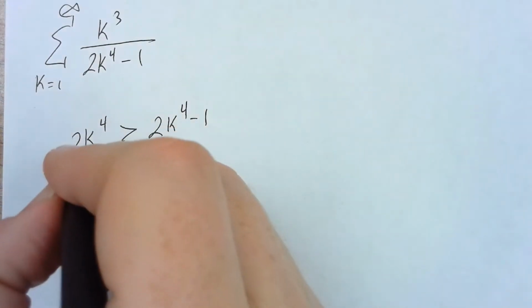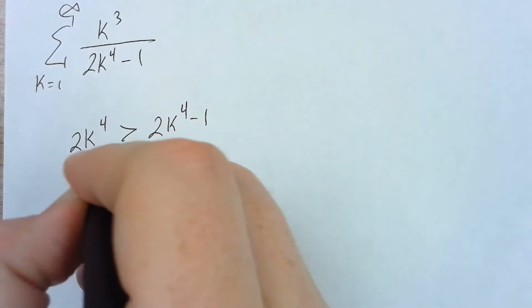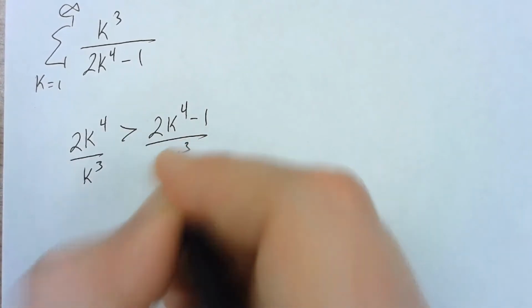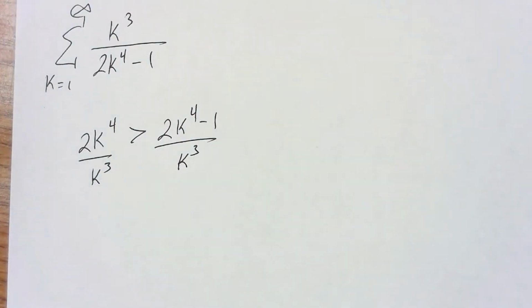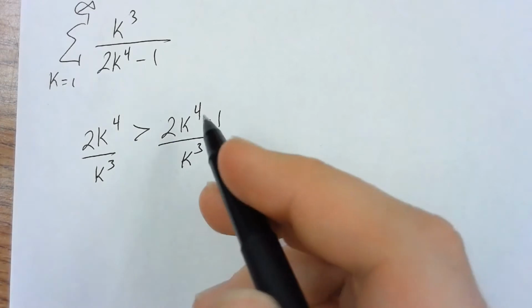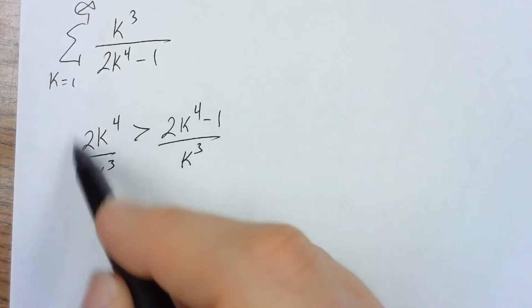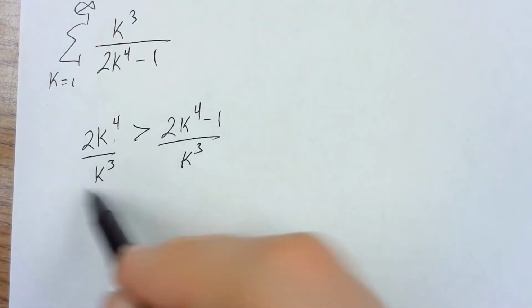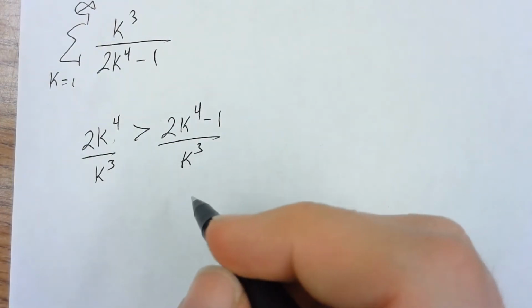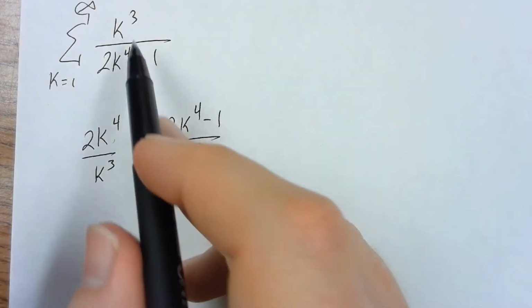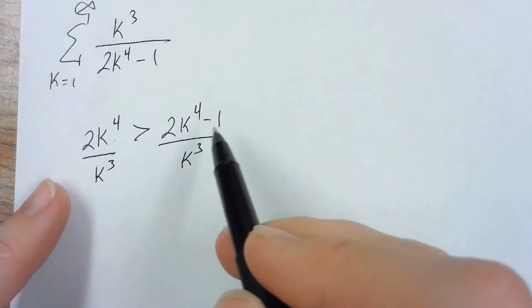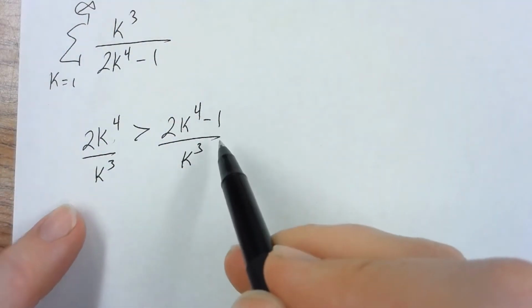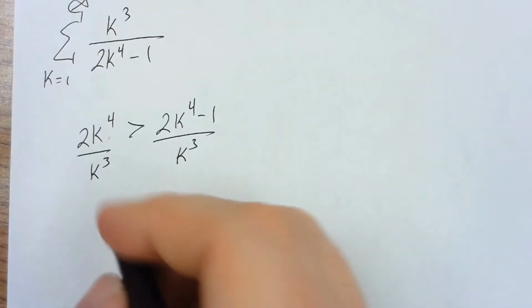Now, if I end up dividing both sides by k cubed, this inequality doesn't change. Again, k being a positive number, this inequality stays the same. Now, the kicker part here is that when I try to flip the fractions, I'll basically have to multiply both sides by this thing on the bottom, this thing on the bottom, this thing on top, this thing on top. It means I'm going to transition this whole thing to be this thing on top, but if I flip it, I have to then flip the inequality.